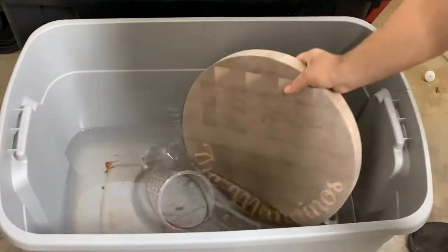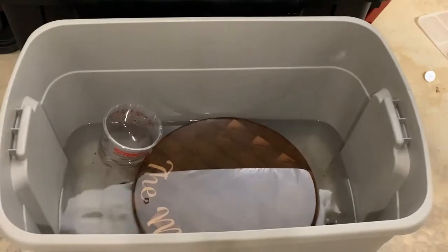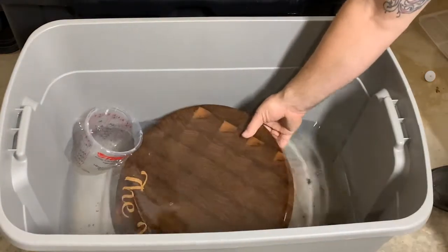Now it's time to dip the board into the oil. Like everybody else, use food grade mineral oil. I usually leave it in here for about 30 seconds. I take it out and put it in another tub and let it dry overnight.